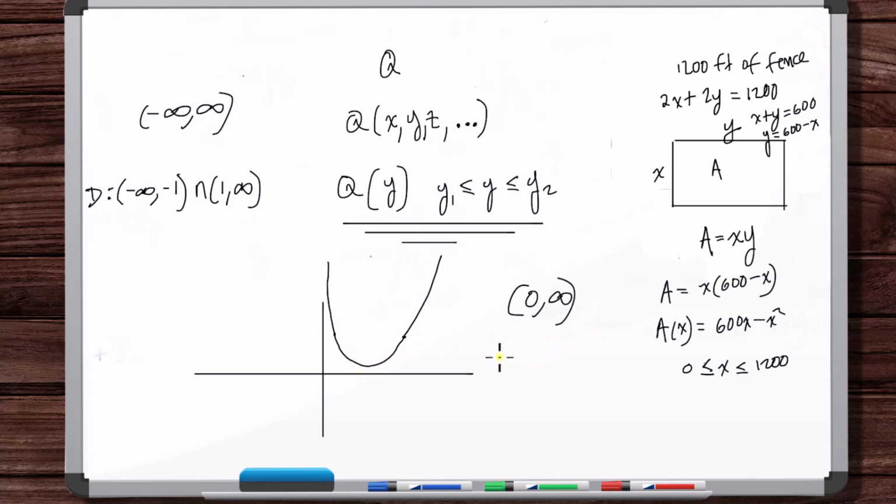And so now you look and you see, okay, I've got my endpoint behavior: the function is going to infinity at both of the endpoints. I have a local min, and that's the only critical point with respect to the first derivative. Well, I'm not giving official math statements here, but you can use logic and realize that that's going to be the global min. You could safely say, in my opinion, as an engineer and with my experience, that this critical point is the global min.